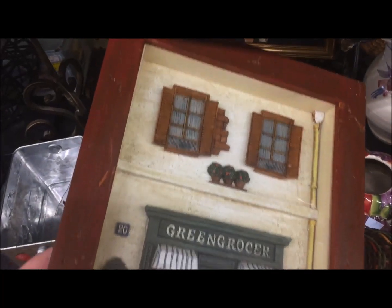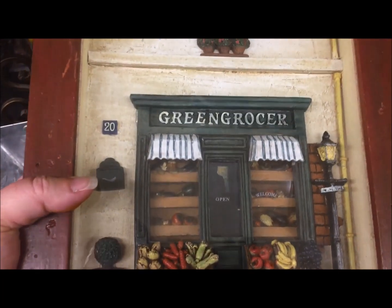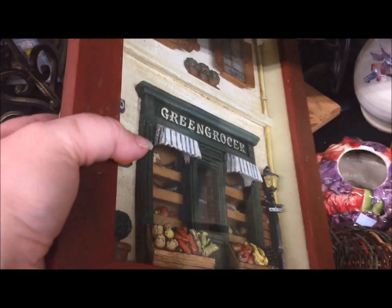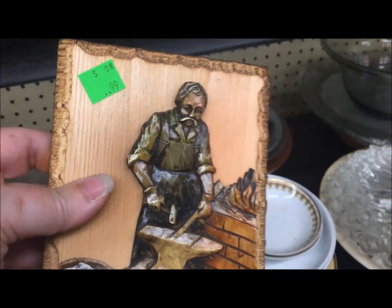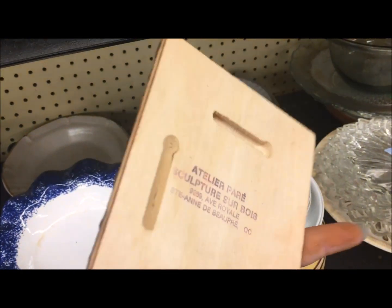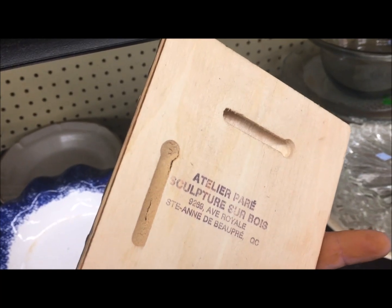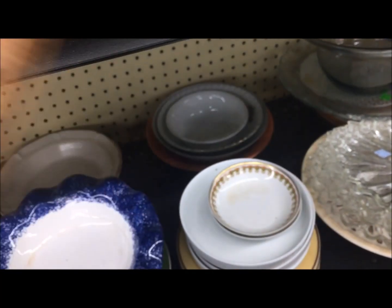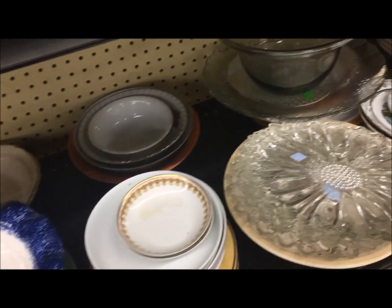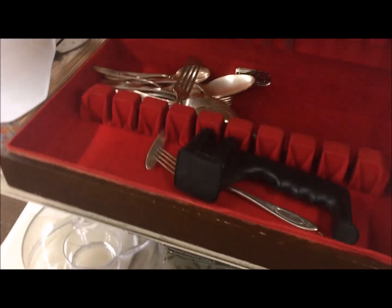I love these little shadow boxes with the three-dimensional miniature scenes inside. They're just so cute. And I have talked myself out of more of them over the years because of lack of wall space, lack of an actual need for them when I already have 3.5 dollhouses in my house. I'm not sure I could justify bringing one of them home. So far, I haven't found the one that I can't leave behind.